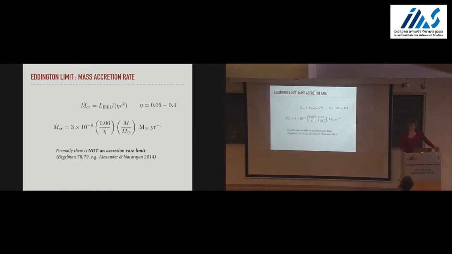Okay, but let's go back to our falling. Okay, so here there is a reminder for me. If I don't get to the end of the lesson, the whole point of the class is that the Eddington limit is a limiting luminosity, but is not a limiting accretion rate. And I'm going to show in the next slide so that if I don't get to the end, you got the message anyway.